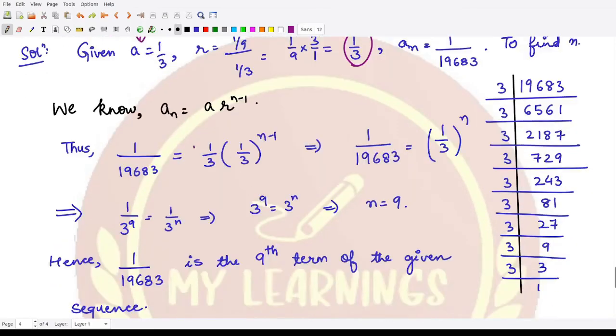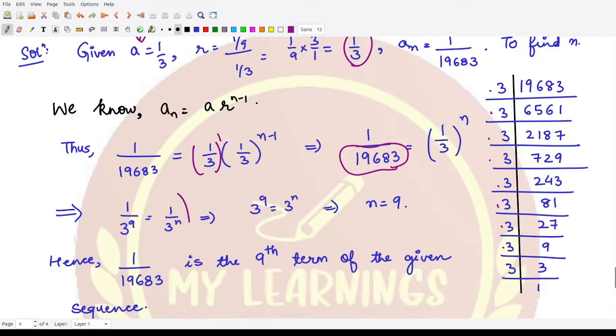So for doing that, you see we have power 1 here, we have power n minus 1, so combining the powers, it is power n, right? Now we can factorize this thing. When you factorize this thing, you see how many 3s do we have? 1, 2, 3, 4, 5, 6, 7, 8 and 9. So this term could be written as 1 upon 3 raised to power 9, and we already have 1 upon 3 raised to power n.